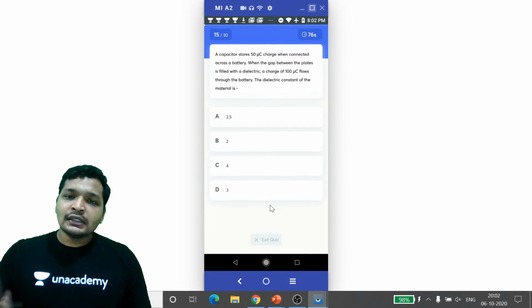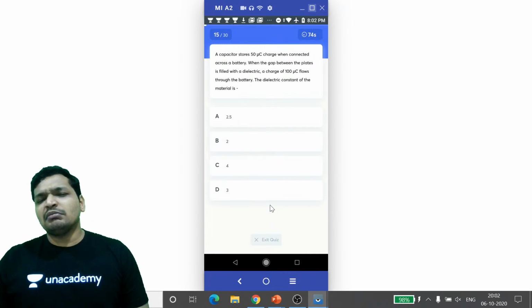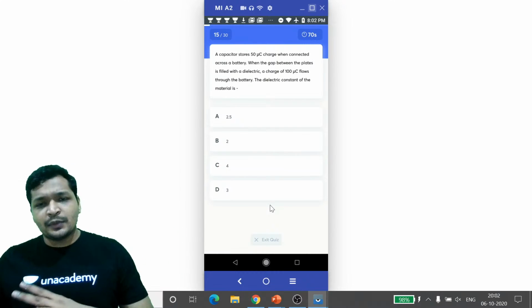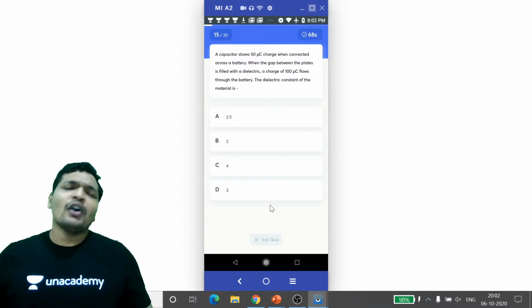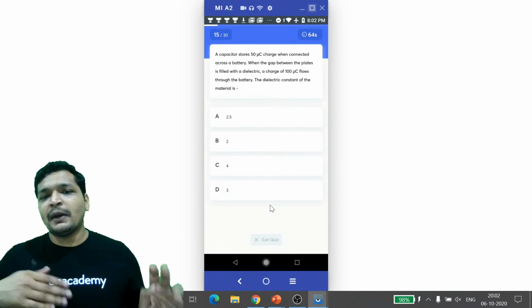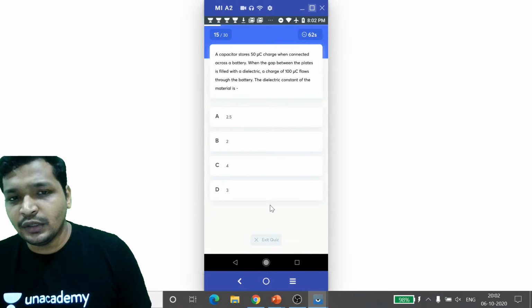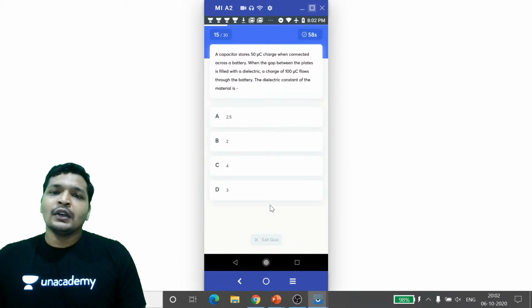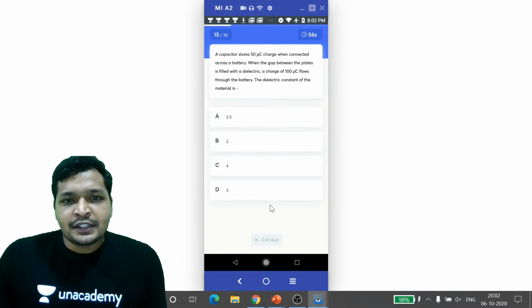And in the other case, what will happen? It's not necessary that only Q1 C2 has to be greater than Q2 C1, or the other way around. It is just that they should not be equal. The potential should not be balanced. Hence, the current would flow. It was a simple question, I guess. It was only a conceptual question, right? All right, I think a very interesting question again.